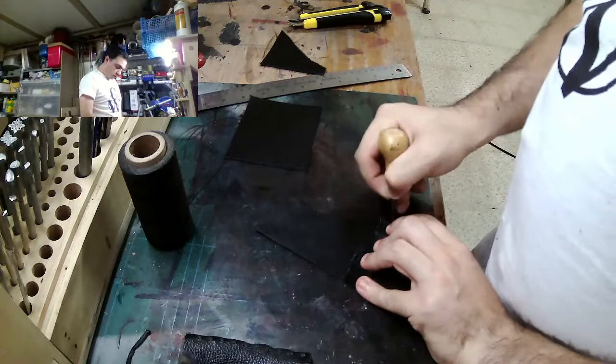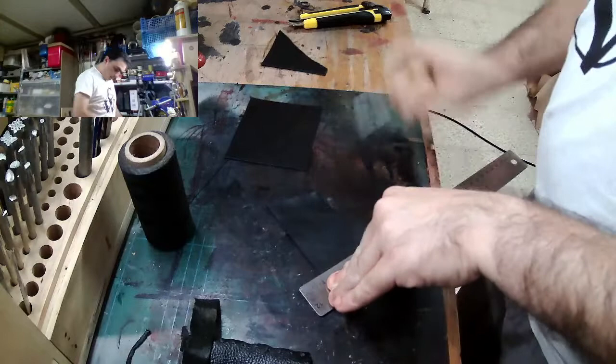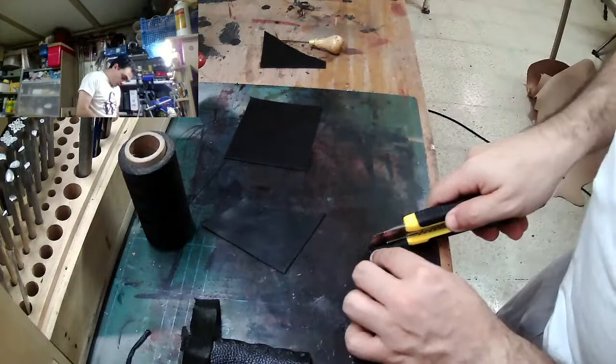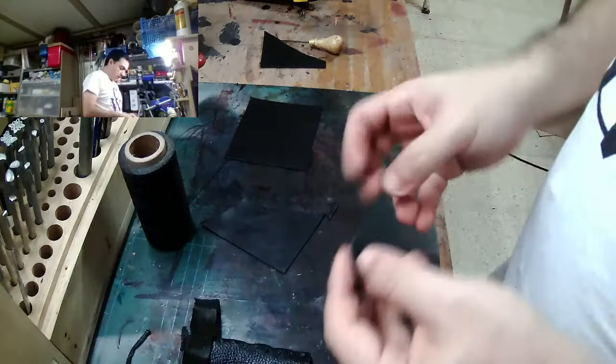Okay. We just need to cut. Okay. And just clean up the edge, which is somewhere over here. Okay, that will do. This probably will not have stitching holes in it. It's just a ring. Now let's check on the bow itself.